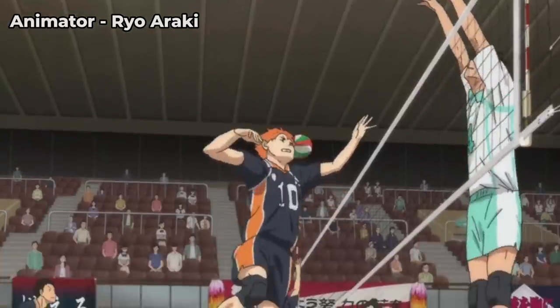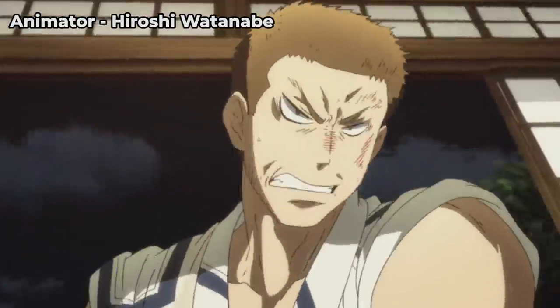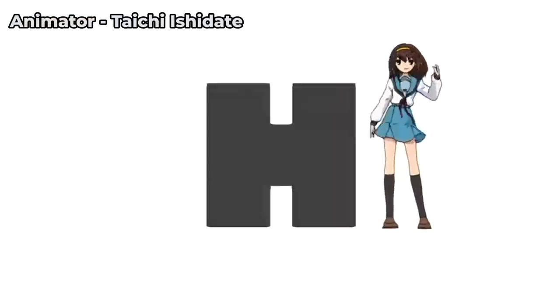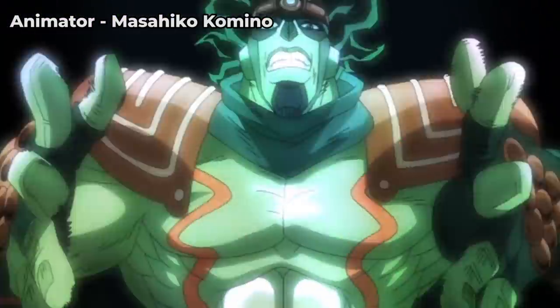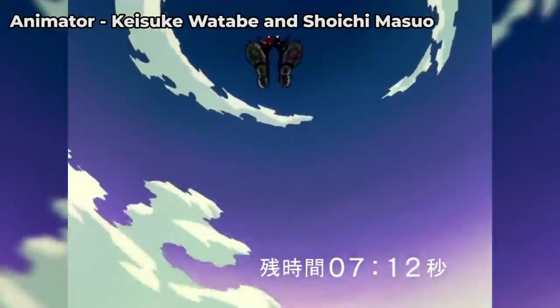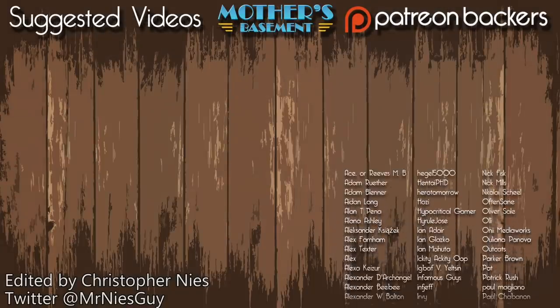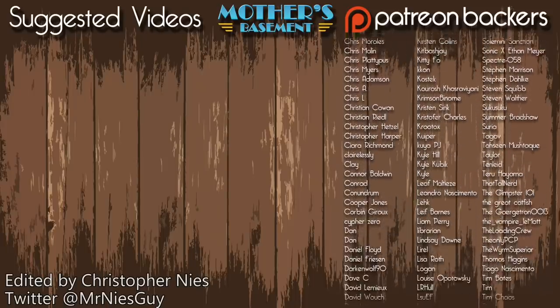And even if you're not actively aware of the sakuga community, even if you don't know what a sakuga is, I think you still feel that when you're watching a really juicy anime cut – the passion, the talent, the unique way of seeing the world that produced that specific imagery and motion. The human touch behind it all reaches through the static and connects with you as a viewer. Sakuga is one of the most potently and viscerally alluring things about anime when you're first introduced to it, and that power only grows the more you learn about it. Let me know in the comments who your favourite animators are, or what moments from anime most stand out to you. I'm Geoff Thew, professional shitbag, signing out from my mother's basement.